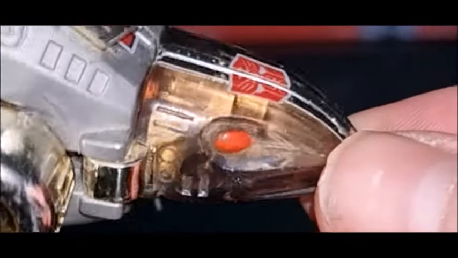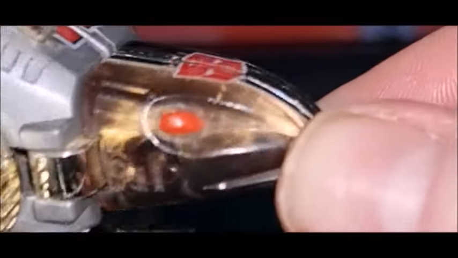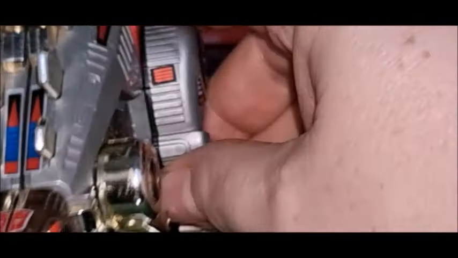Let's take a look at his head. His head's really cool. Again, it's very much like Sludge. It's transparent with like robot parts inside. You've got some nice big red eyes there and a very, you know, pissed off looking mouth. So there he is in his Stegosaurus mode.